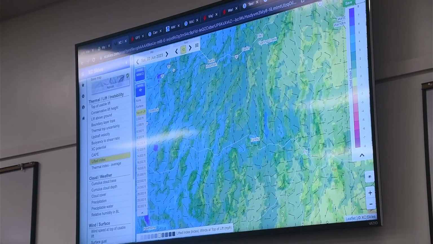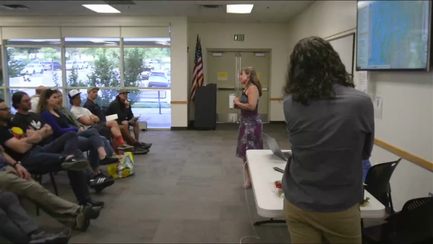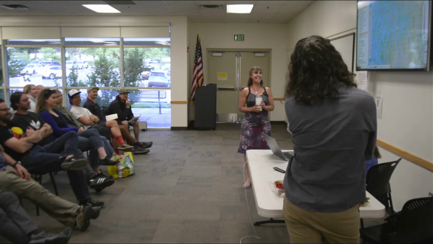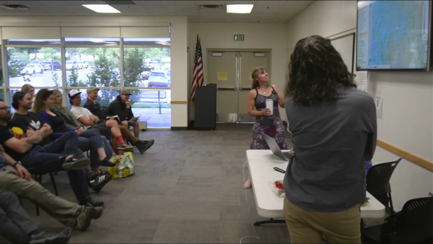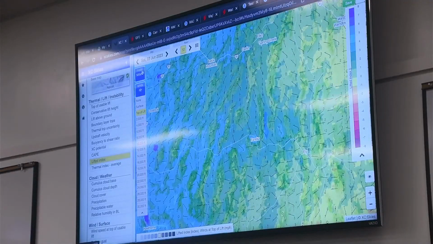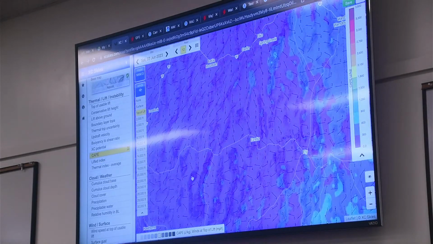Okay, so now you can see how the NAM 3 kilometer just hones in on the smaller features. So you got more like mountains looking there, and that looks beautiful. You're in the sweet zone right there. Sometimes you'll lock into a model where you really like the solutions and you get excited. We can't scroll forward in time, so let's look at the CAPE at 12. Okay, low here, and we got quite a bit of juice over near the border. So good to know. Again, this is just a very first look at the last hour of the model run.